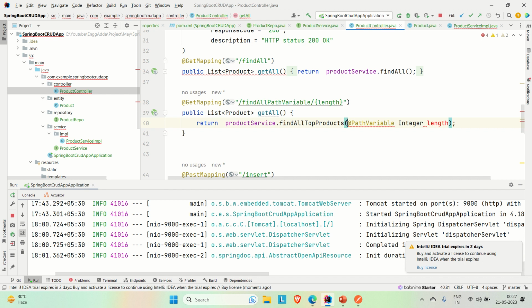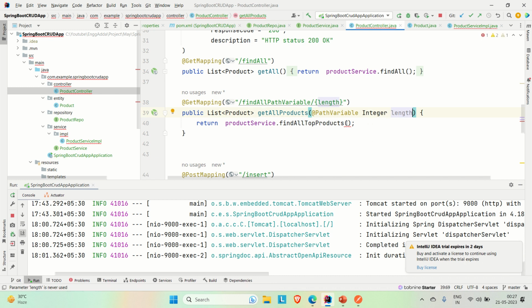Let me cut it from here. It would be passed in the above method, which is get all products. Let me rename it, get all products. And here we are passing this as the path variable, and we are passing the length here, and that length would be passed to the find all products, which is coming from the product service.